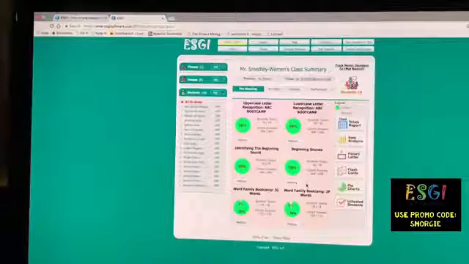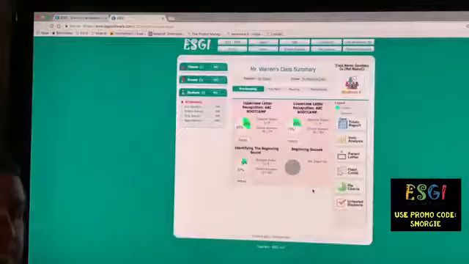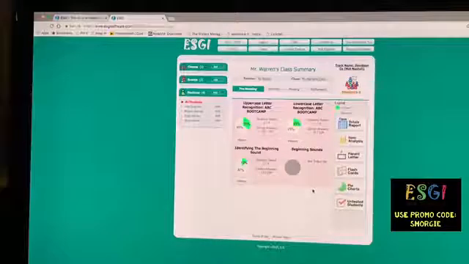So yeah, it'll save the previous years, and then you can switch back to your current data. Do you use this for your report cards? Yes. Now it does not take the place of the report card. We still have to fill in the report card, but this is how we do most of our report card assessment. And with report card assessment, I can assess all of my kids on all of their report card skills and standards in one day and have my report card assessment done.